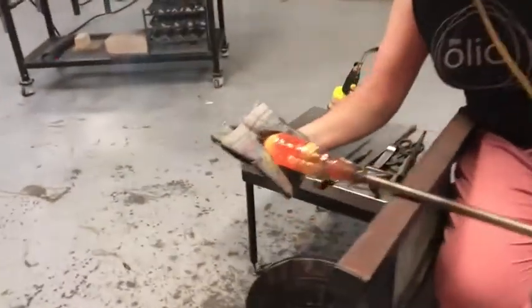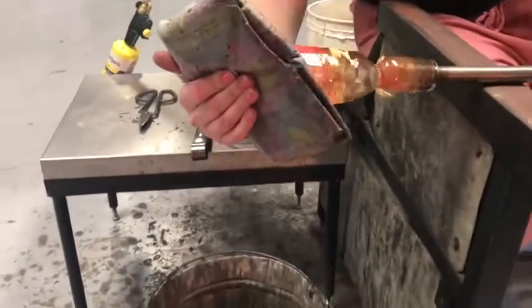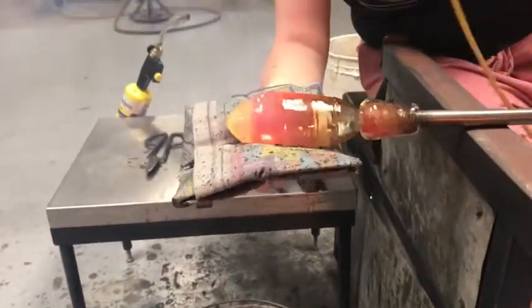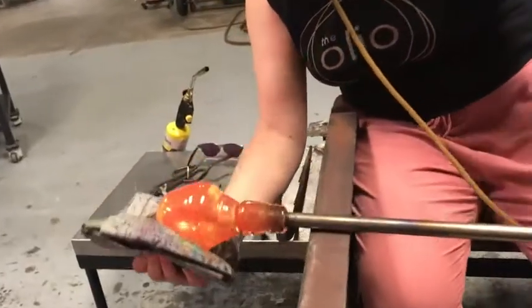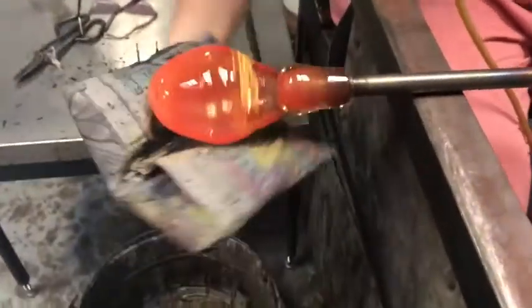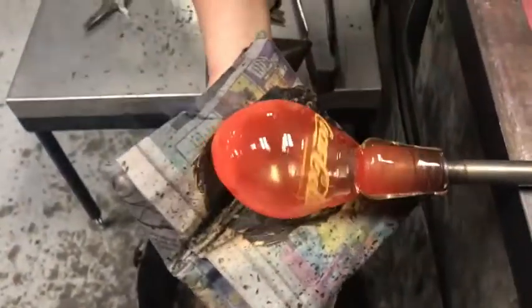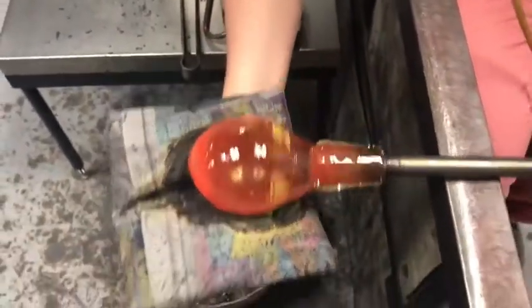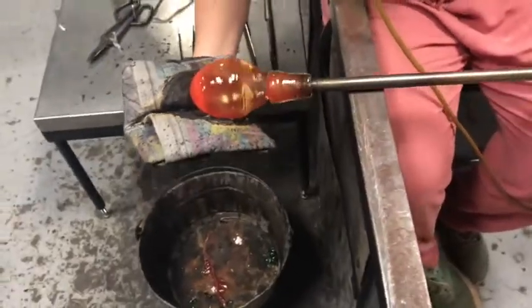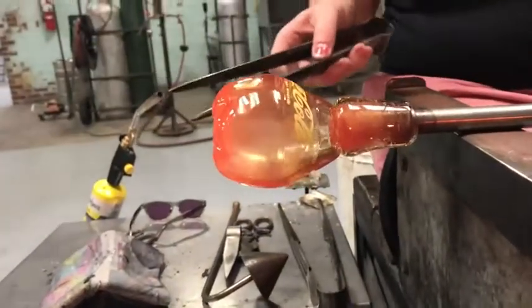I have a wad of wet newspaper that's been soaked in water that I can use to push the glass back. I really need to condense it down, especially that Coke bottle that's going to become an apple. I really want to get it short and squat, which is a very different shape from the Coke bottle shape. I just use my newspaper to do that — there's the little apple blob.